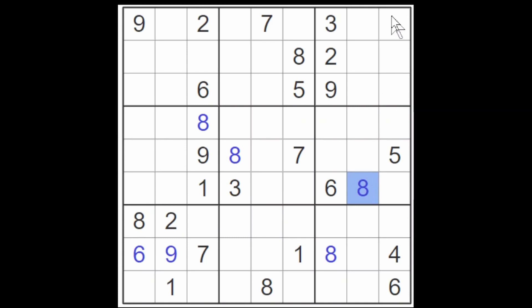One of these cells will have to be a seven, so this cell here cannot be a seven, and these two cannot be a seven. Therefore these two can both contain a seven — but those are the only two cells in this box that can contain a seven. The ghost seven here and this seven will give me a seven for one of these two cells. It's not something I can use right now, but I keep it in memory so I don't have to analyze it again later. So I can't do much more with the one, seven, and eight here, but at least I found this eight.